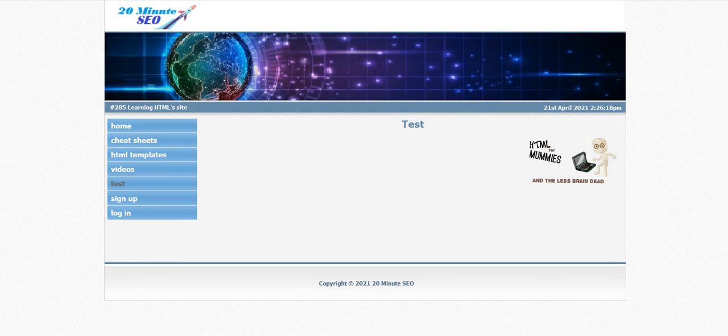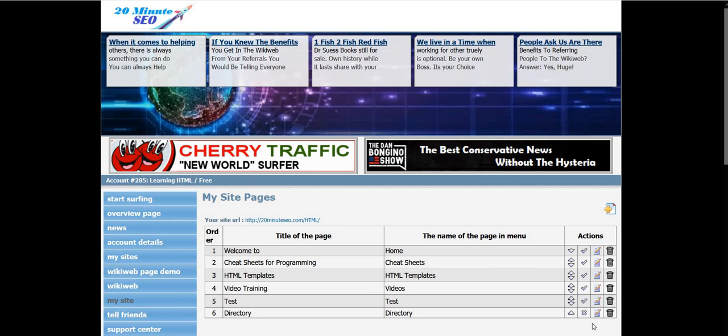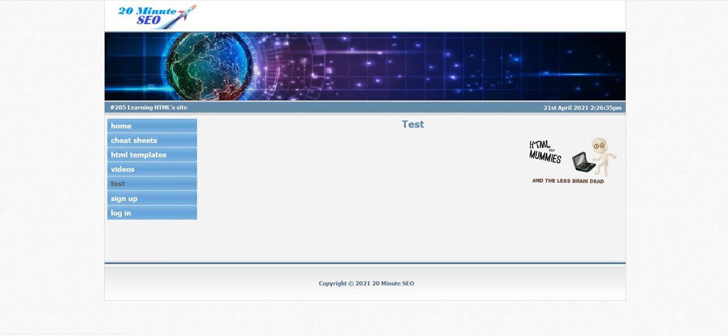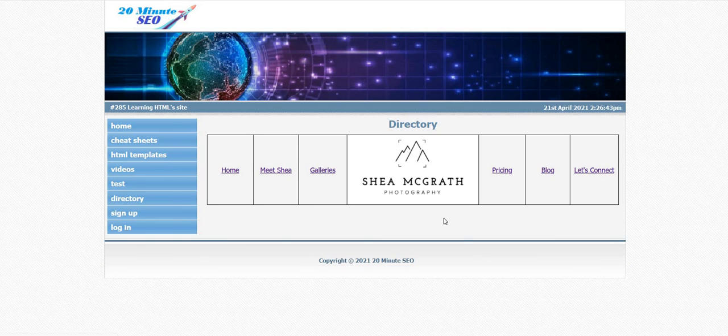And now when we go here, wait, I didn't activate the page. Activate the page. Now hit refresh. Okay, so now we have directory in here. So what we're going to do is, there it is right there. So now I can make this bigger and all that other stuff. I mean, I can make these little wall things bigger, or I can make them disappear. And I'll show you that in other videos. This is just to show you how this works.